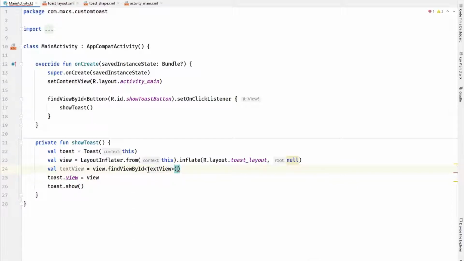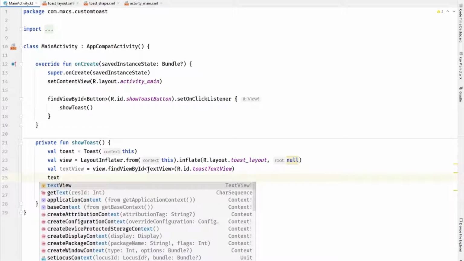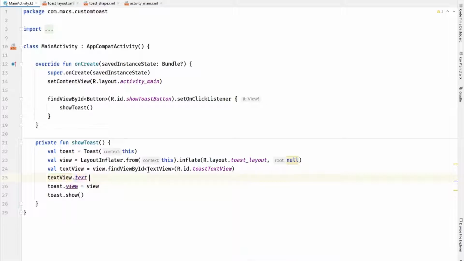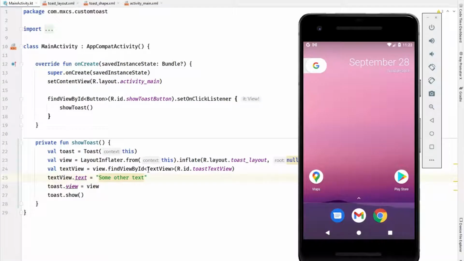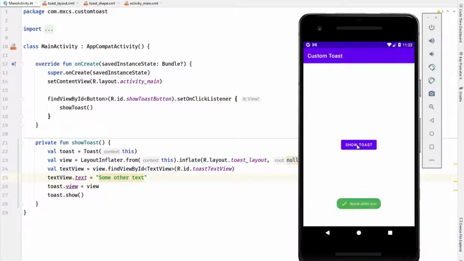Okay, its name is R.id.toast text view. Nice. Now with this text view, you can set it to whatever you want. Text view dot text equal some other text. Just to show, let's run the app. We can show the text, and here there is the new text.